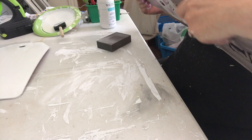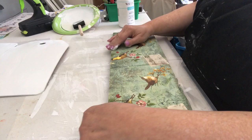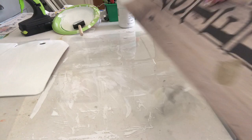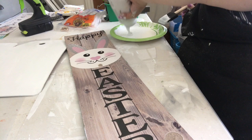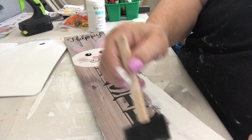Okay, now what I did was I took the sanding block and I just sanded off the edges, and it came off very easy. It's a little bit stiffer. Now, since it's a present, I figure I better be finishing the back, or she'll look at me like I'm crazy. Which I am crazy.